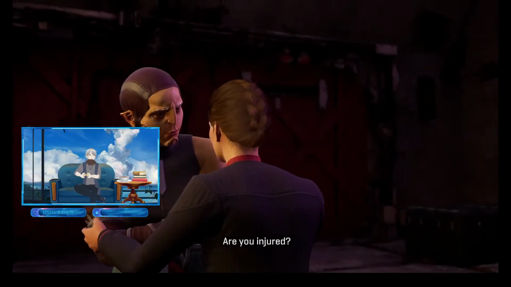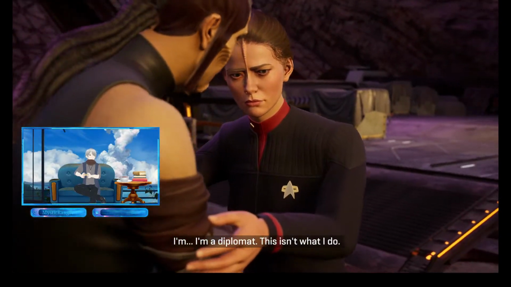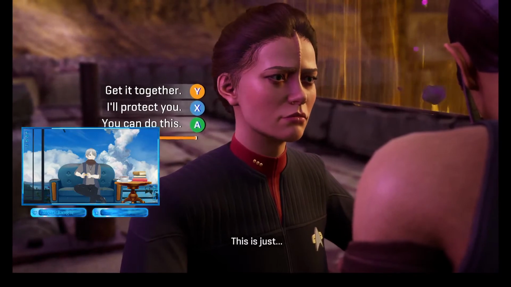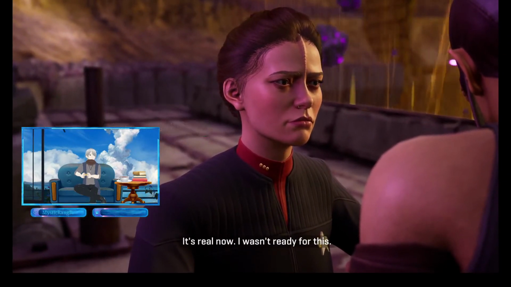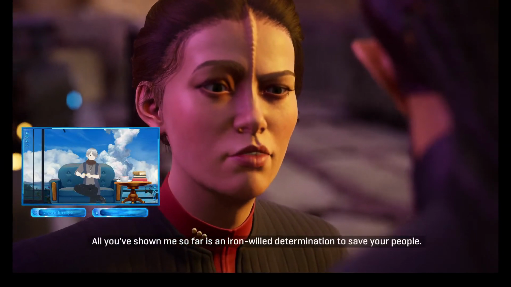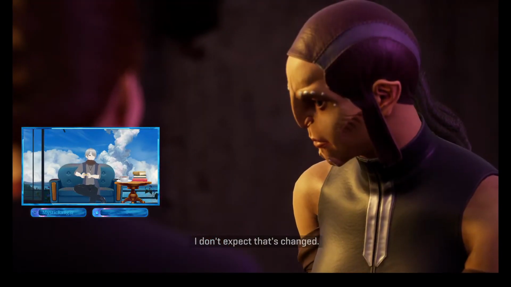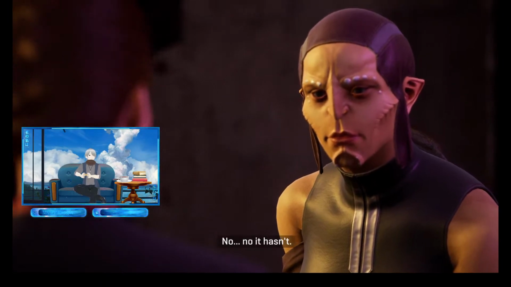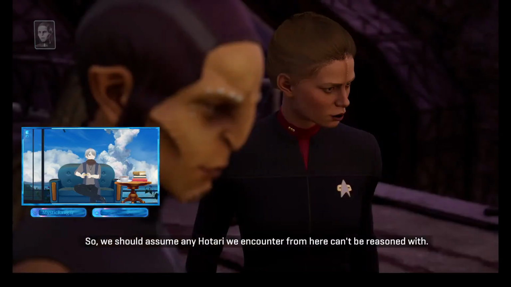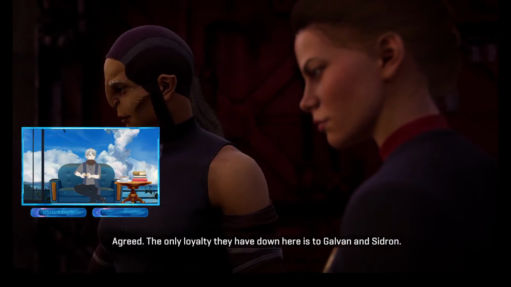I don't know. Are you injured? No, I thought if I could talk my way through like always, I'd be fine, but I'm a diplomat. This isn't what I do. I've never even fired a weapon. This is just... It's real now. I wasn't ready for this. Tylus, you can do this. I don't see what you're basing that on. All you've shown me so far is an iron-willed determination to save your people. I don't expect that's changed. Good point. No, it hasn't. My authority has never been challenged like that. It meant nothing to him. So we should assume any Hatari we encounter from here on can't be reasoned with. Agreed. The only loyalty they have down here is to Galvin and Sidron.